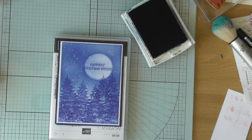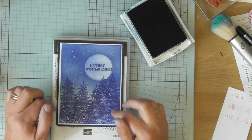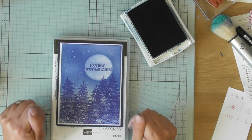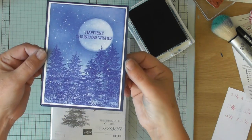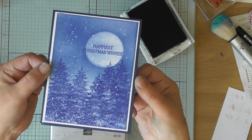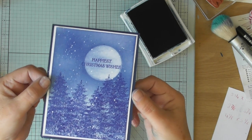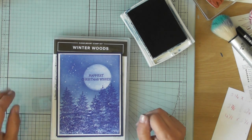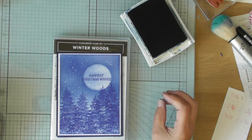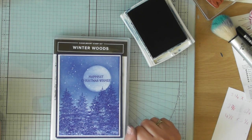Hello everyone, I thought I'd come on today and show you how to make this card that I featured on my blog. A lot of people asked how I did it. It features just one stamp and a sentiment and one ink pad, and a couple of other little bits and pieces. So I'll get on and show you how to do it.